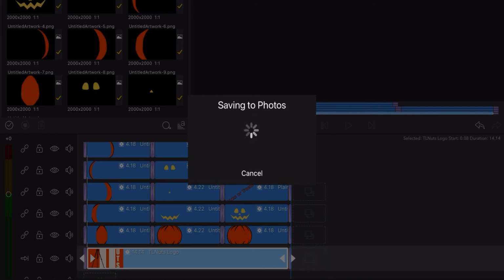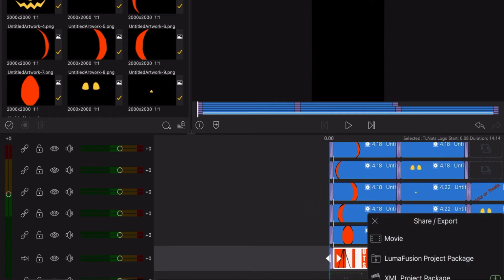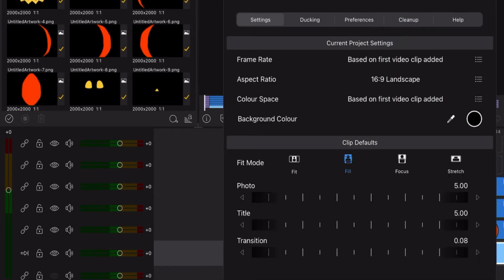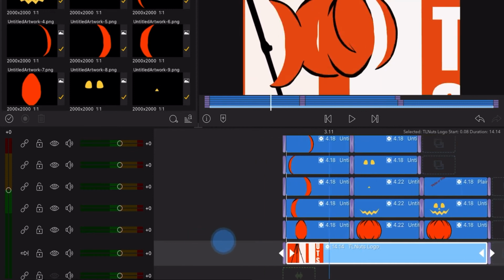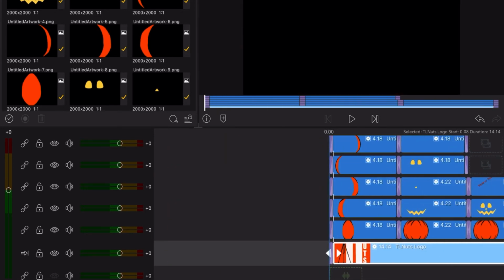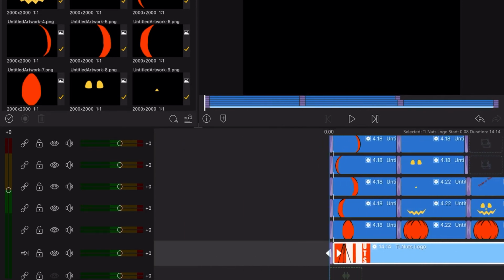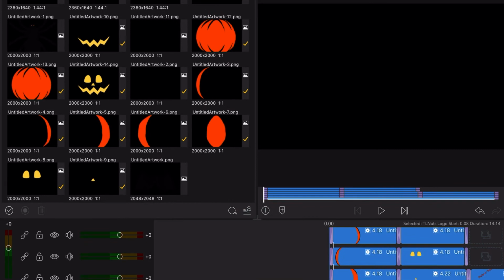It takes seconds. Now what I want to do is change the resolution to a 16:9 aspect ratio so I can do more. That's my normal theme. I import everything in here and put it in layers in LumaFusion.